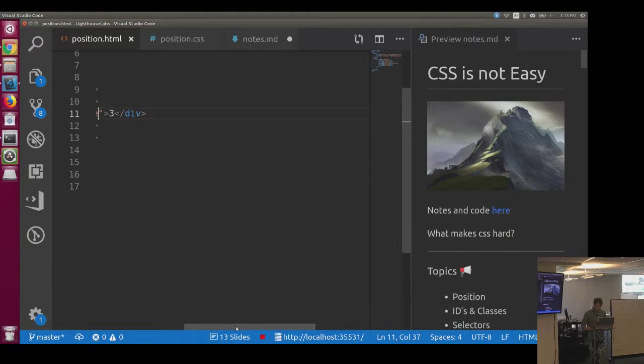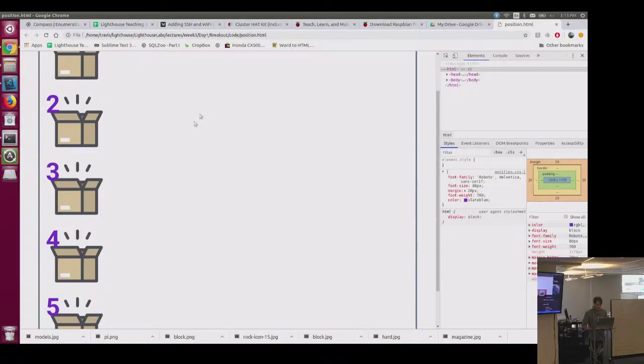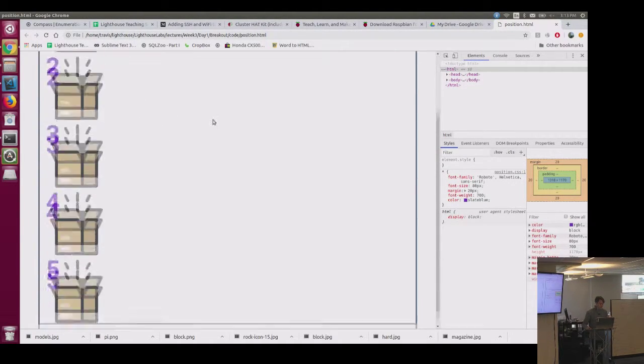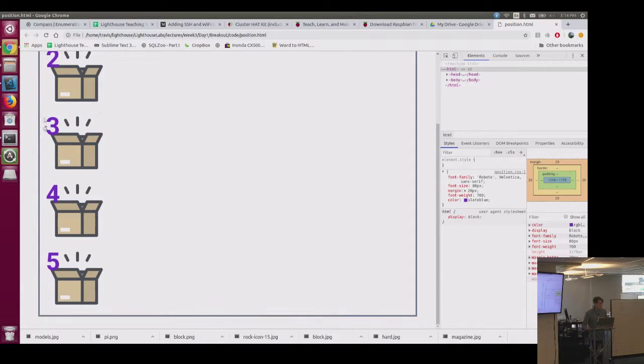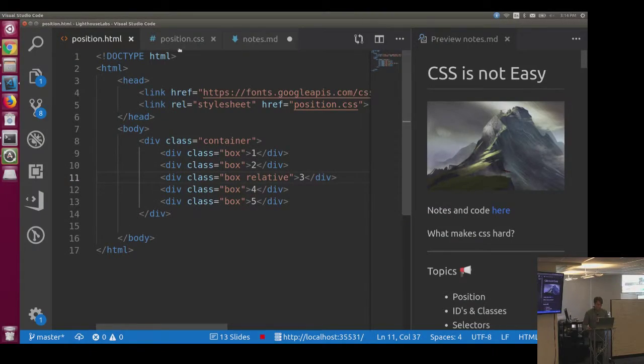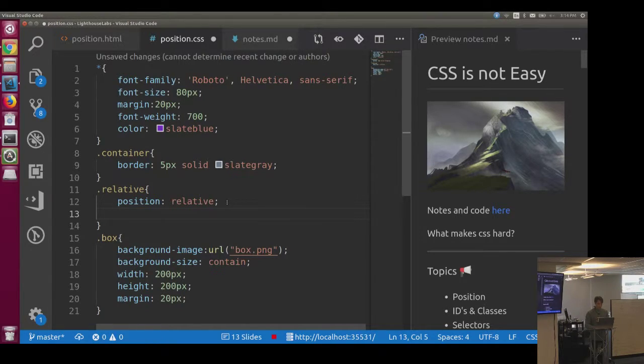Okay. So if I'm giving this 3rd box a relative position, I save and I refresh, nothing happens. What relative does do is it now allows me to set those offset properties. So I can say position relative, and I want to say the top should be 100 pixels, whatever that means.